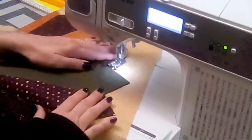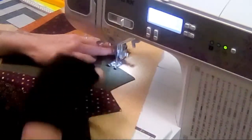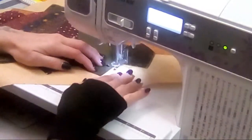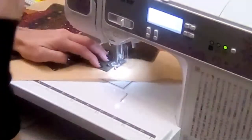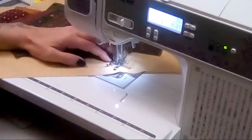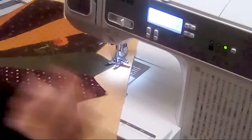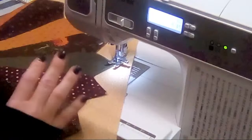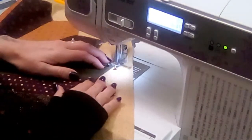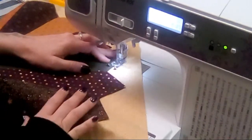Carissa says, I don't know how you go so fast around those tips. It's because I'm watching the needle and I'm watching where it lands and I'm kind of assuming where it's gonna land. That's why. It's because I've done Dresdens the most. I think I've done more Dresdens than any single block ever, because Dresden was a very popular one for me in the beginning. I loved doing Dresdens, and I still love doing them.